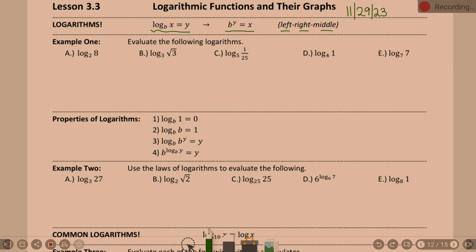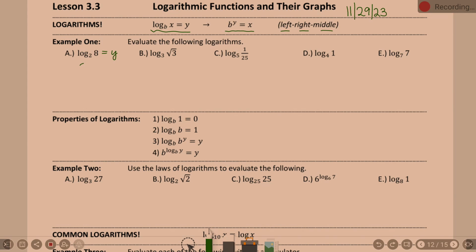So, log base 2 of 8. I want to know what that's equivalent to. My suggestion is that you set it equal to a variable. I'm using y, so it resembles the problem up above. So our job is to find y. How can I write this in another form to find y? 2 to the y, when it equals 8.